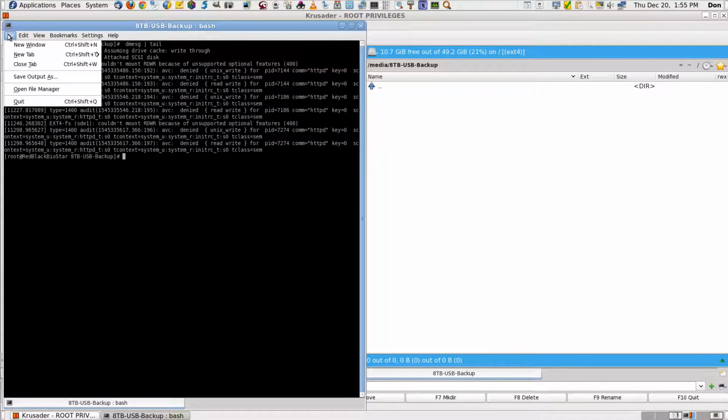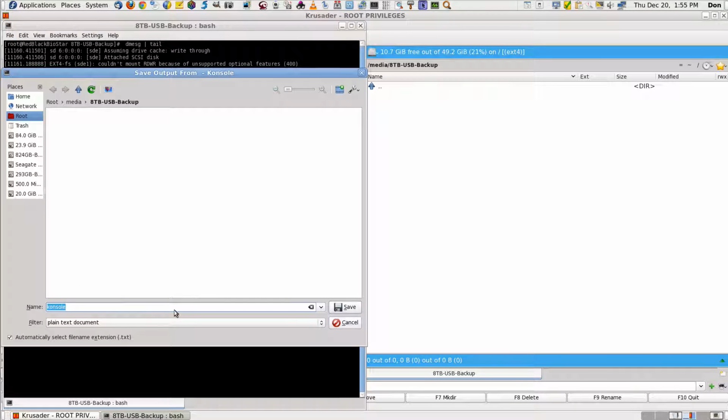Let's see. I'm going to save that. Not there, though. Trying to go to. Now, if you go home in this instance, you're going to be in the root directory, so I really want it in the. All I see is on my back.